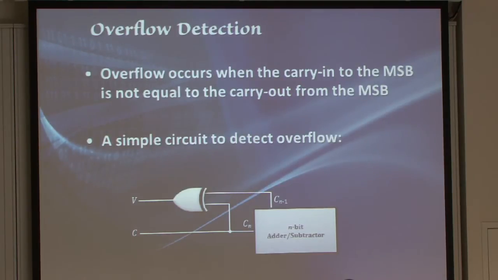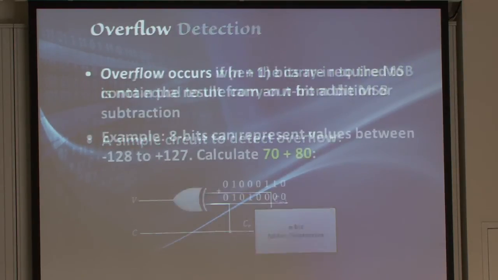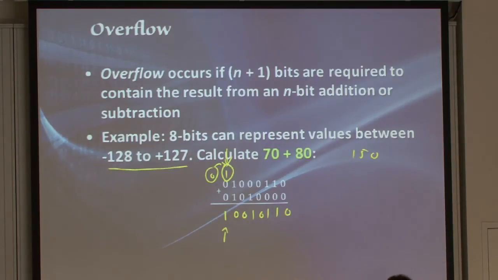Now if we tried to add two unsigned numbers, so forget the whole most significant bit being signed and all that, and you can think about the decimal equivalent, and you add them together, and we do get a carry out, that means that we do want to try and represent the number with more bits than what we've got. But that was true for the unsigned case. And as we just saw, in the signed case, the carry out does not give us a good indication, but we have to check the carry in and the carry out. So there's two separate cases to detect overflow, depending on whether you're talking about unsigned or signed representation.